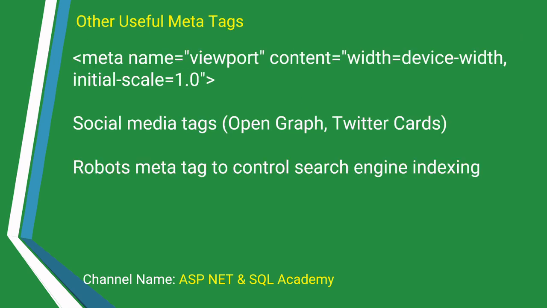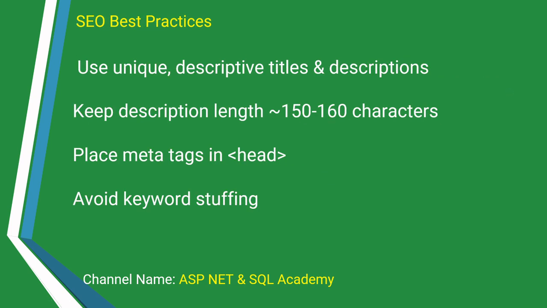Other important meta tags include the viewport for responsive design, social media tags for better sharing previews, and robots tags to control how search engines index your pages. For good SEO, use unique and descriptive titles and meta descriptions. Keep descriptions concise and always place meta tags inside the head section. Avoid overloading keywords.